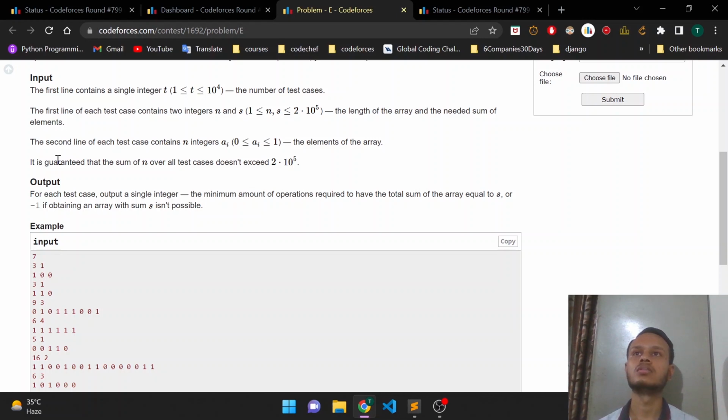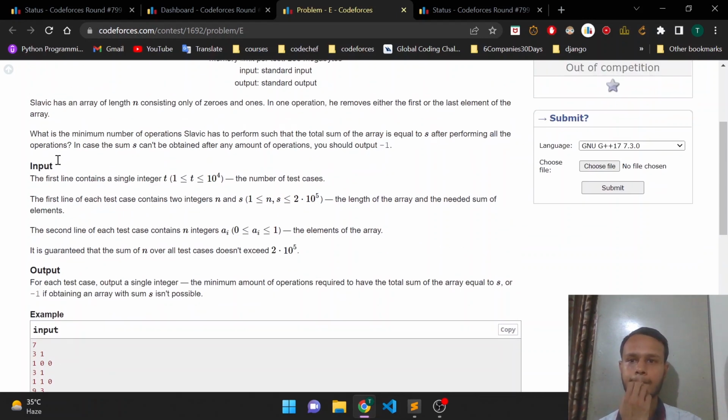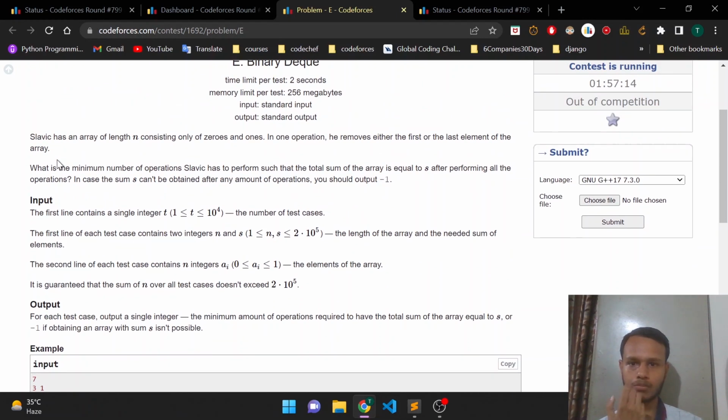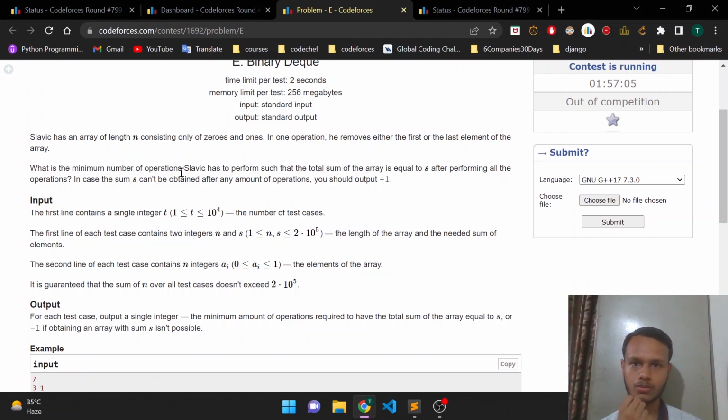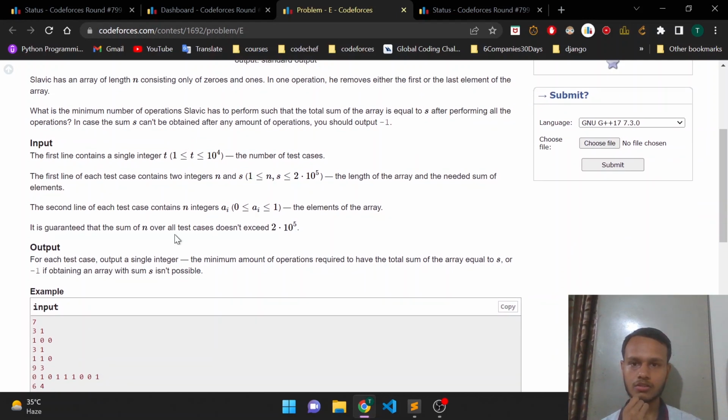So number of operations can be, so minimum number of operations, which means that we need to find out the length of the longest substring of S, which sums up to S, right?